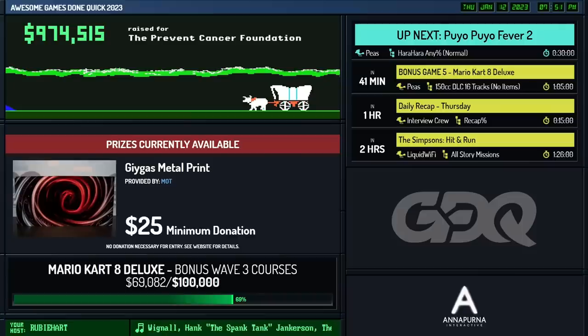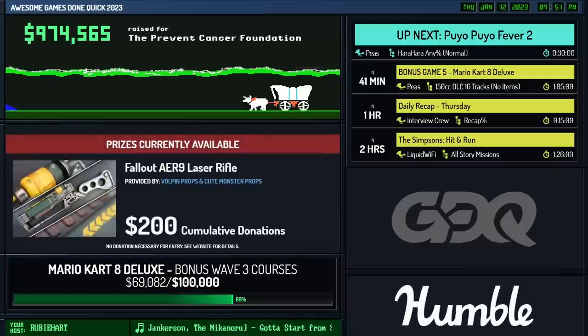And with that, it looks like we have our next run up. So Pease is going to be running Puyo Puyo Fever 2, Hara Hara, Any Percent Normal. Take it away.